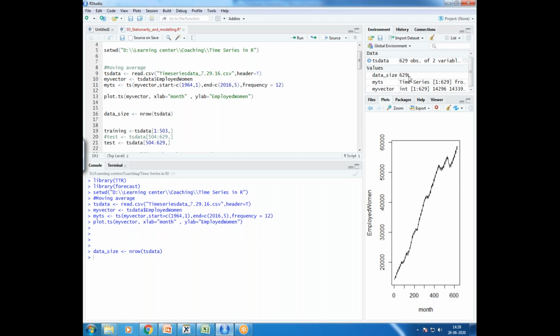Data size, you can see 629, and you can also print that here, 629. Then for top 80% of the rows we need to take in the training data set, right? So data size, so training size, write with me. Data size into 0.8.